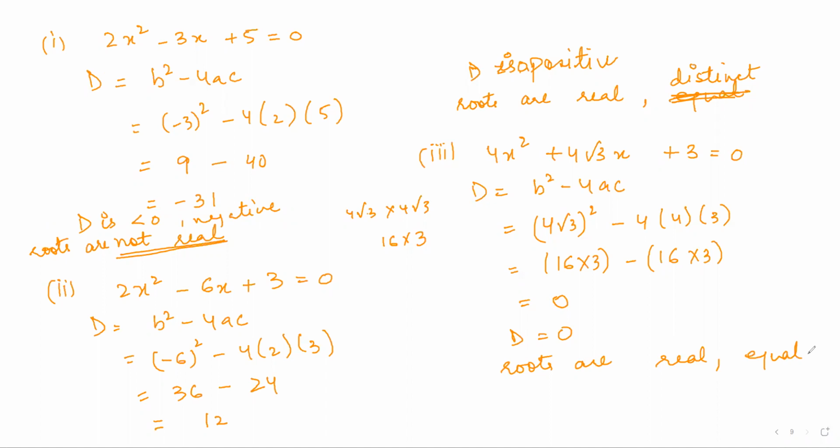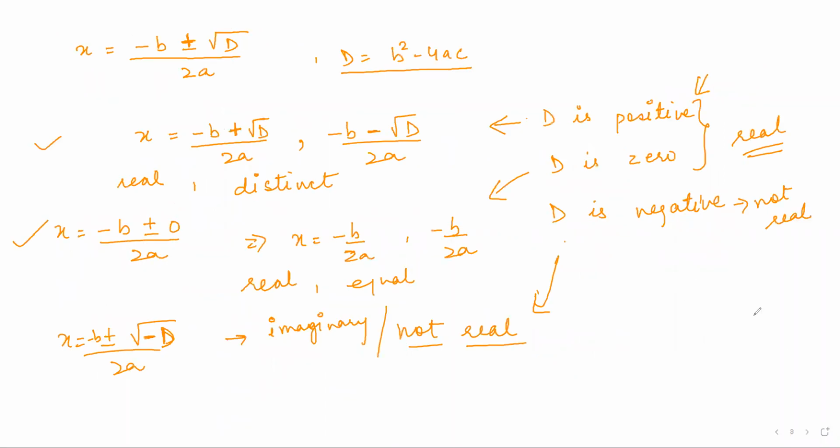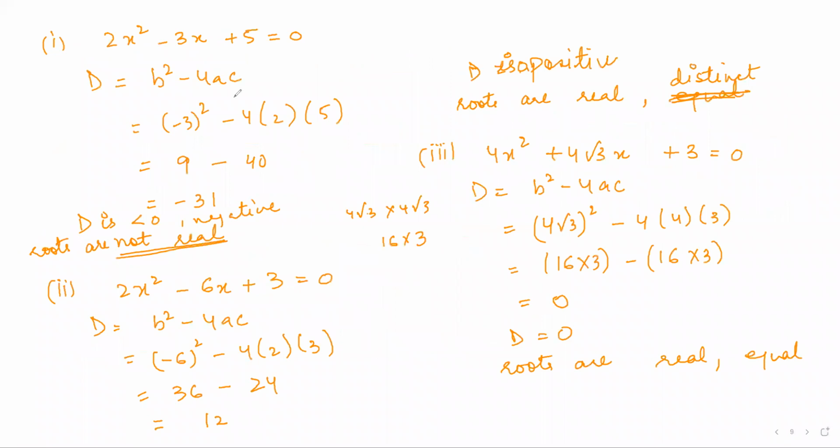So I think now you will remember this thing? Yes, ma'am. So keep the formula in mind. With the help of the formula, it is easier to remember. Do we have to remember that full thing you showed, or just D is equal to b square minus 4ac? See, when you are getting a question, you require only this much, right?